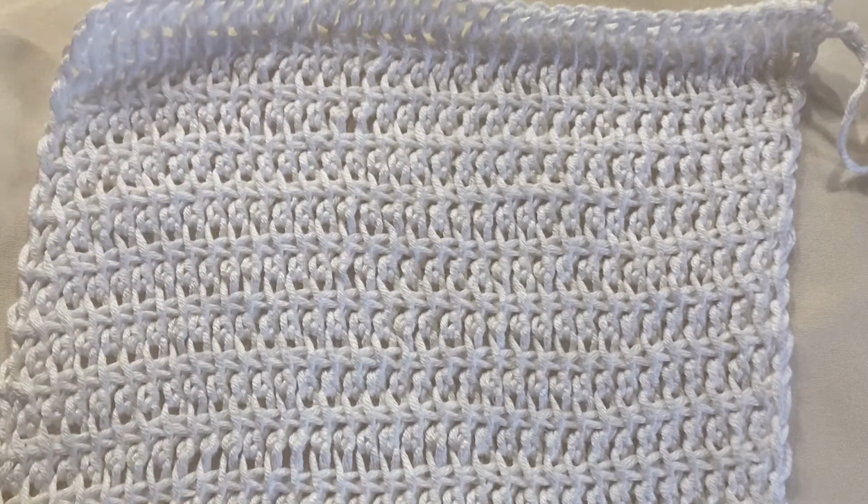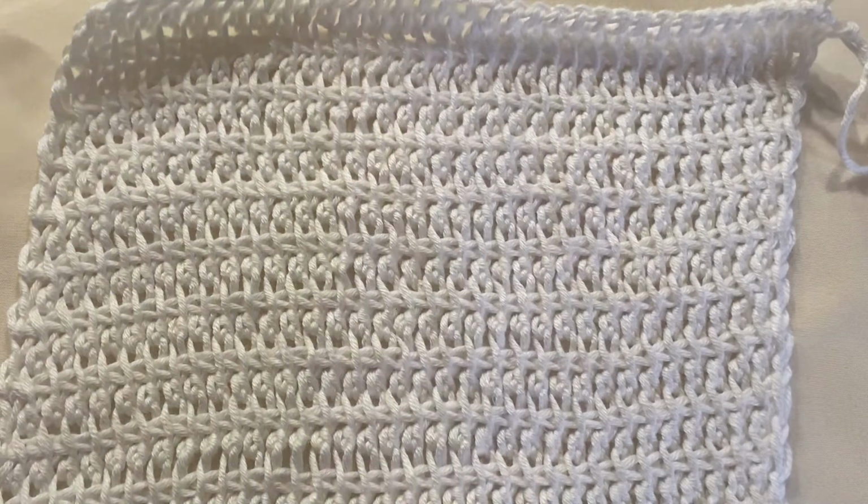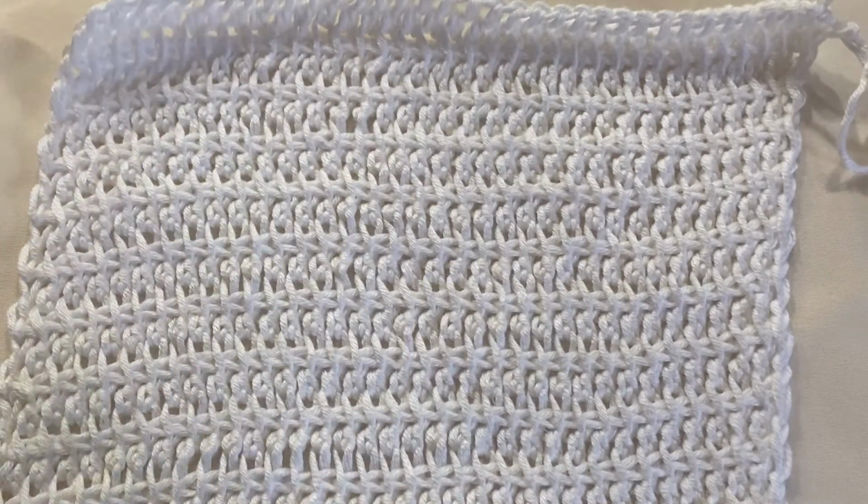So I went and I bought the Afghan hook, the Tunisian crochet hook, and that's the only thing extra that I needed, this hook. You can make baby blankets, scarves, hats, mittens, socks, a lot of things, and everything will have somewhat of a knit-like look, again without knitting.